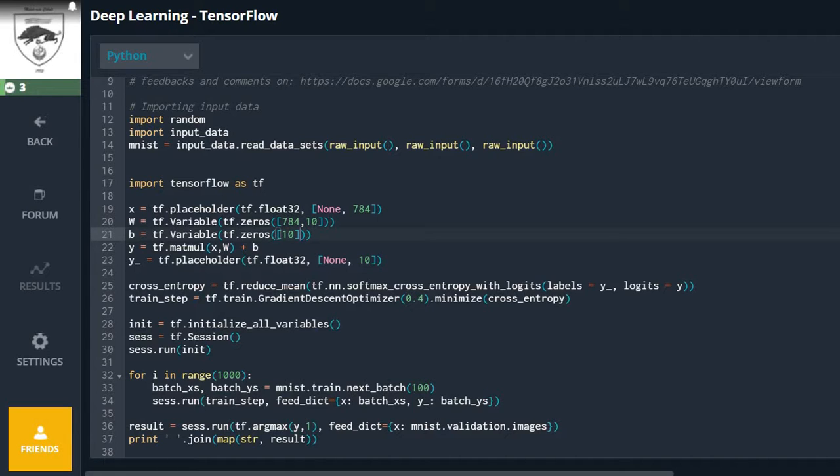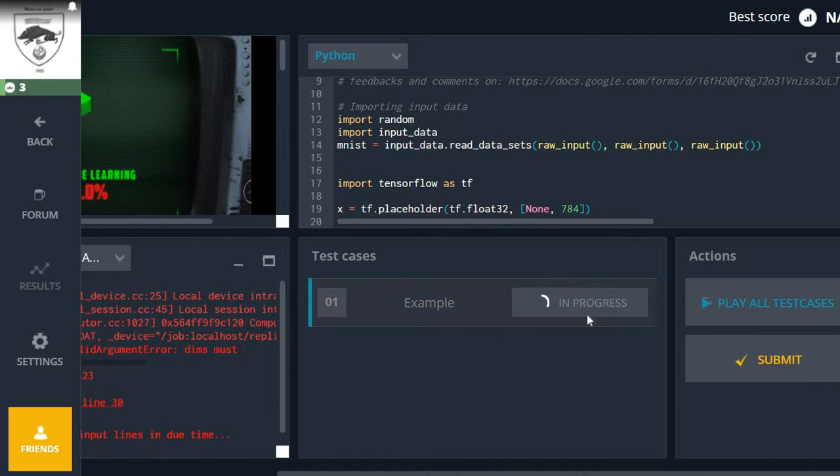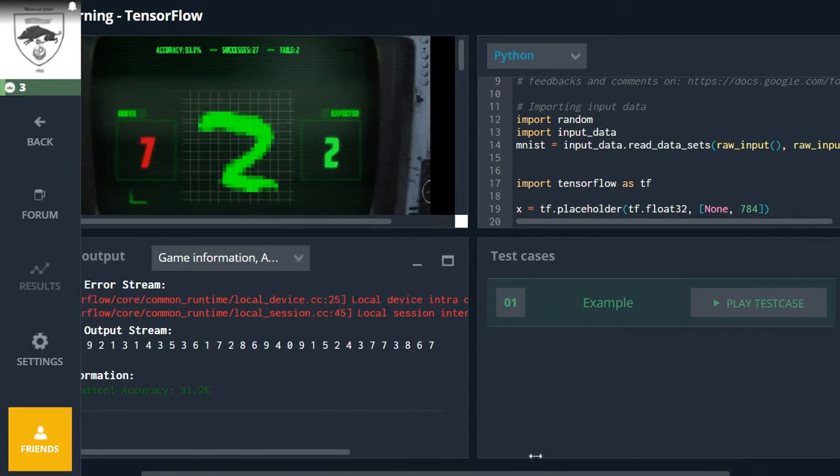And hopefully that's the only error. Okay.